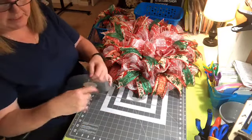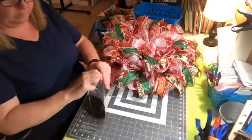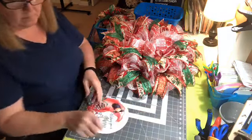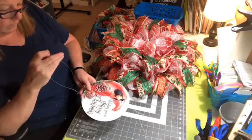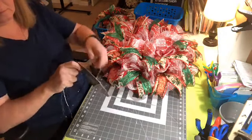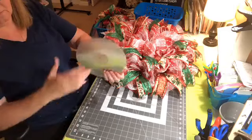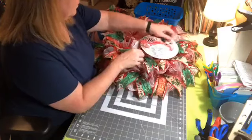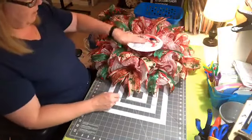All right, so I'm just using 26 gauge silver wire. Silver wire hides the best. All right, so I'm going to put the sign right here. I might move it over just a tad. Doesn't have to be right at the edge.